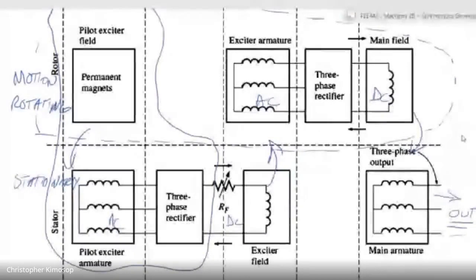What's the reason for having the permanent magnet for the pilot exciter field and not just have it at the exciter field? It is kind of like amplifying. Generally, you would not have magnets that are powerful enough to provide a current that is needed. So it's almost as if it is like a two-stage generator, if I can call it that. Yeah. So each stage builds onto the next stage.